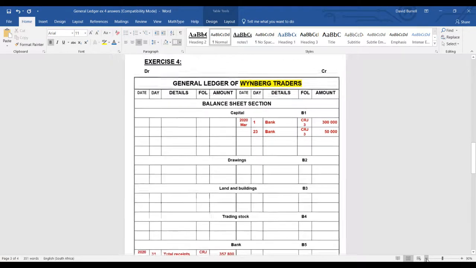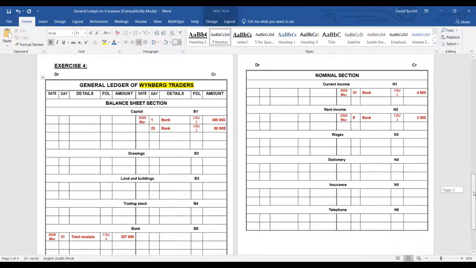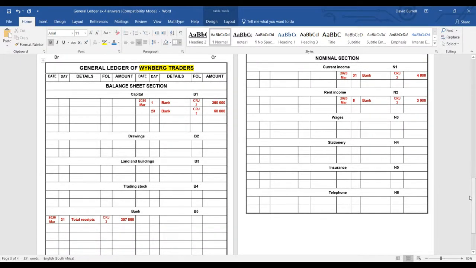So I'm just going to reduce this a little bit and just look at the overall picture here. If you look at all the writing I've got in this sort of brick red color, you've got one debit over here, sort of in the bottom left. So debit in the bank account, you credit all the other accounts. So everywhere you see something written in this reddish color, it's on the credit side of the particular account. And all of those credits there would add up to this 357,800 on the debit side of the bank account. So it's the principle of double entry. Your debits and your credits have to be equal.